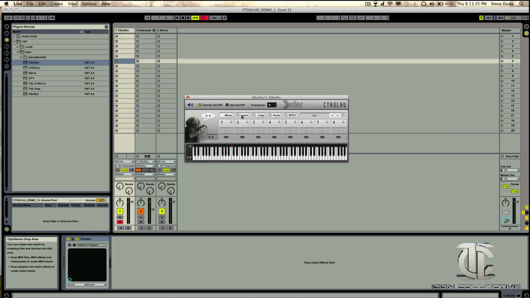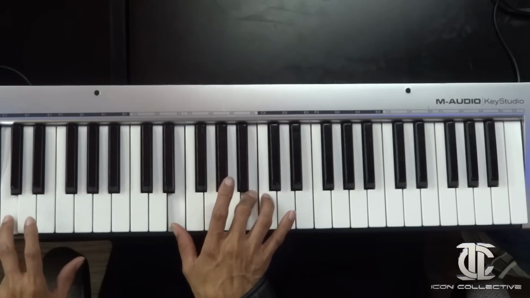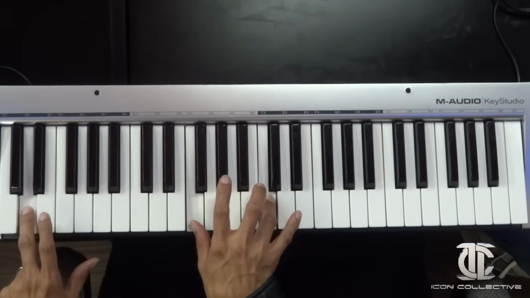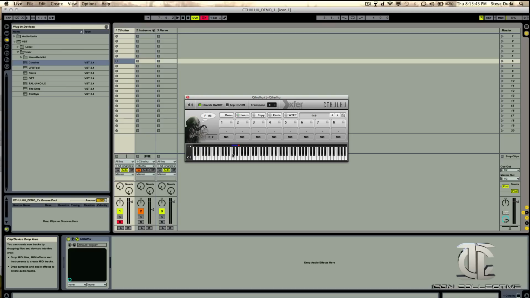So I'm just going to init that. I'm going to just start on C, and it's learning, so we're ready to go. Okay, here's your first chord. Okay. On to the next one. Next one. Just cool. Four simple chords we can start with there. So we had the test tone going there too. I'll turn that off so it sounds a little nicer.